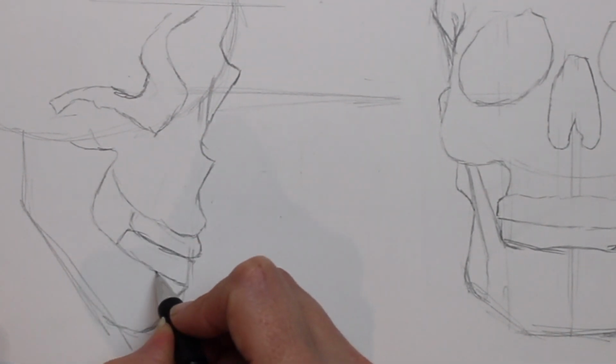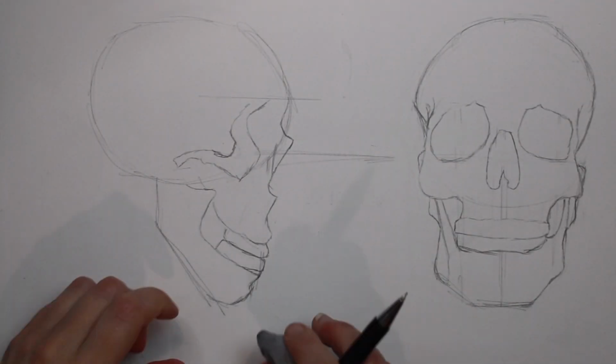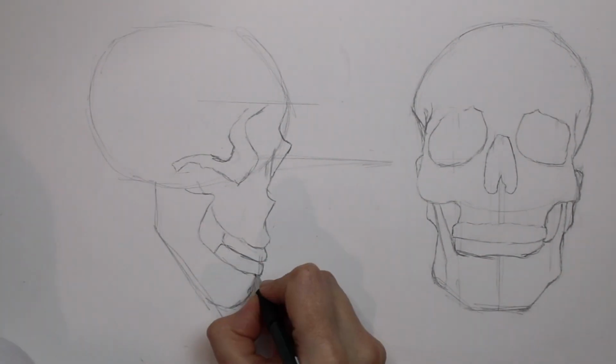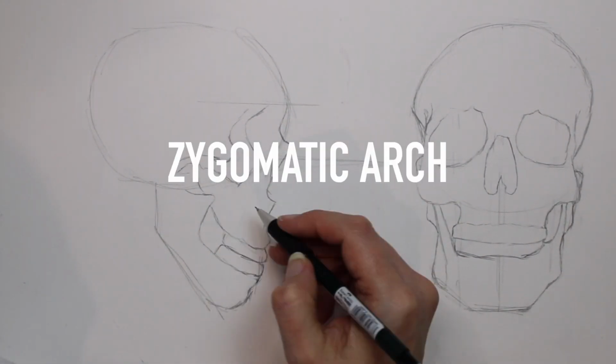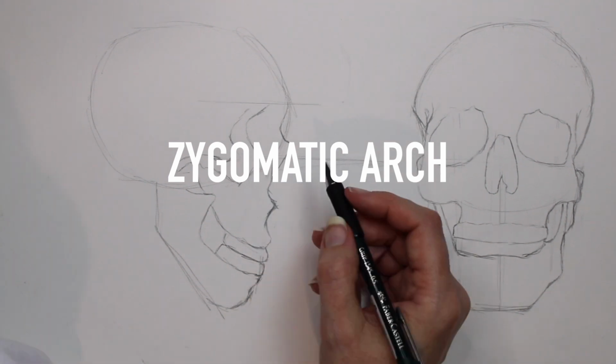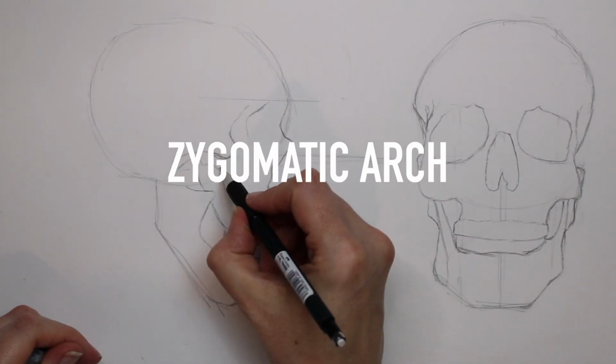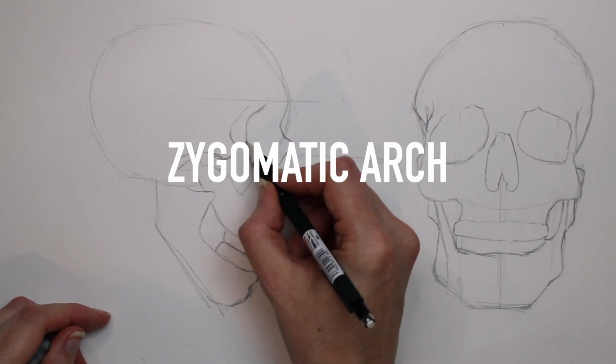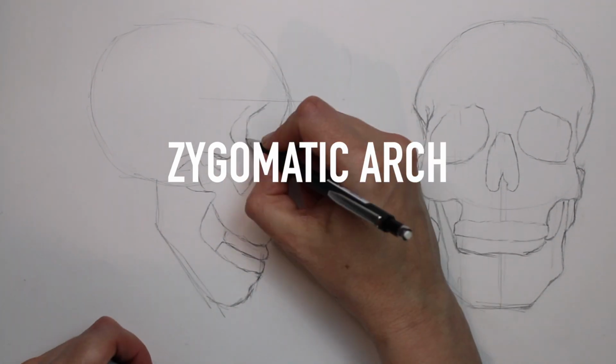Another reason why it's good to use a reference image, especially for a side view, is for those details that are quite hard to get from memory, like the zygomatic arch, which is that area that I'm rubbing out now. I had to go back to that a few times because I wanted it to be perfect, and it's quite hard to get. You can't get that from imagination really. That's the area that goes around the eye.